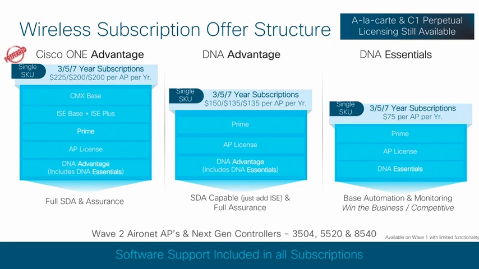Now, there has been a question, well, how come there's no upgrade SKU to upgrade from Essentials to Advantage or from Advantage to Cisco One Advantage? And well, I had that question too. The answer is, it's simple. These are subscriptions. If you want to have DNA Advantage and you own DNA Essentials, then you simply cancel the subscription of DNA Essentials and then get a new subscription for DNA Advantage. It's really that simple. If you want to go from Advantage to Cisco One Advantage, then you cancel your DNA Advantage subscription, and then you transfer the remainder of the funds over to your Cisco One Advantage subscription. It's really quite simple.